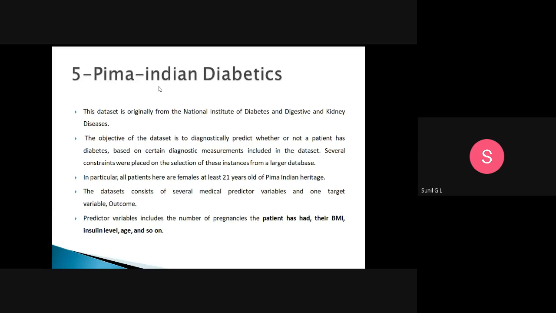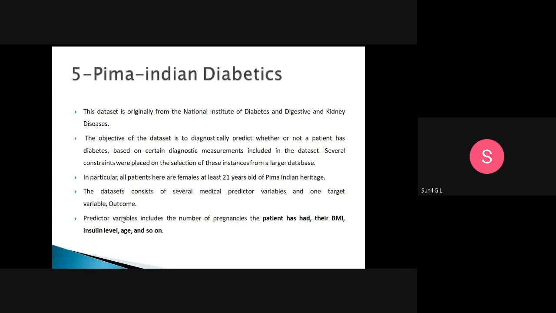Then we check how accurate it is, that is, how much our model predicts properly.